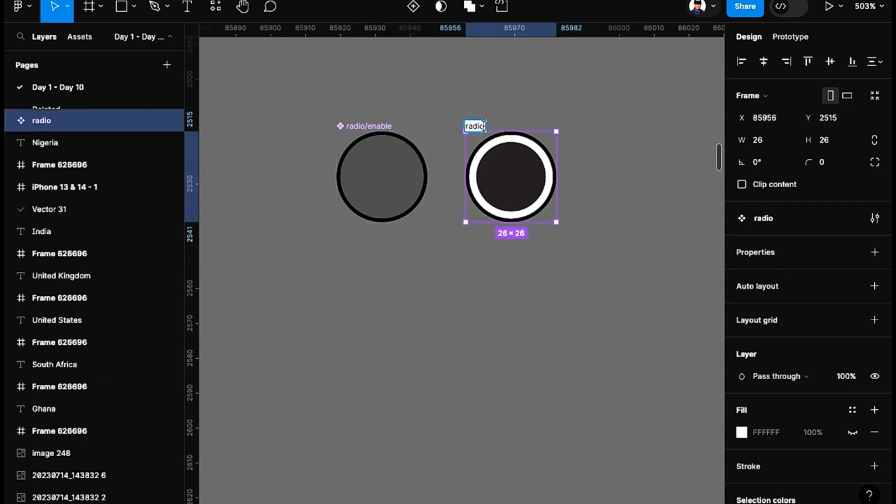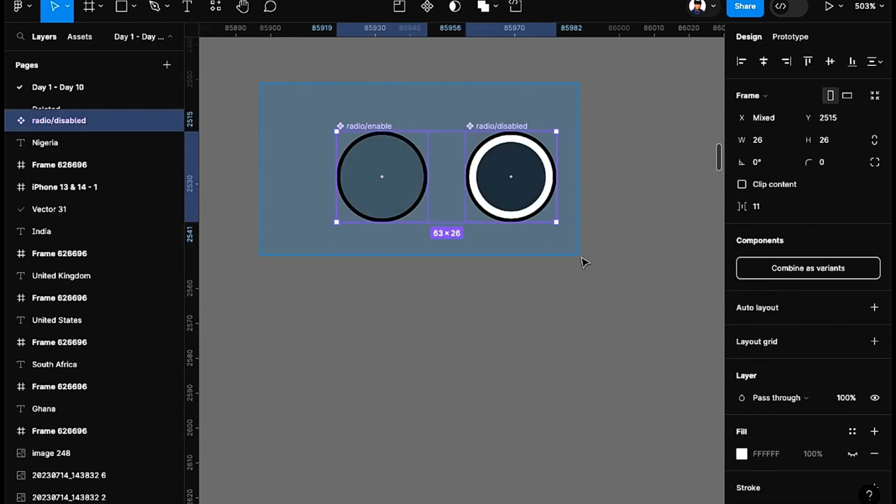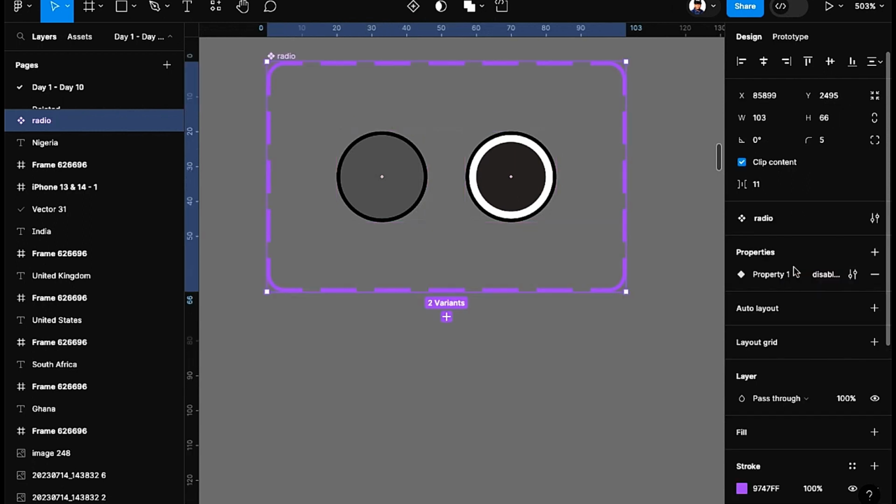And to this I'm going to add slash and say disabled. After that I'm going to select the two of them and come to this place and say combine as variants. Combining them as variants will make them a component.